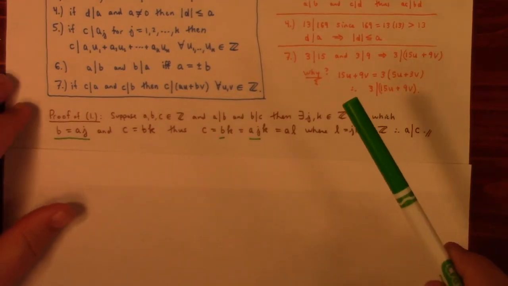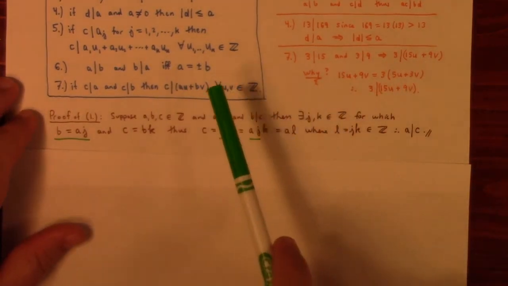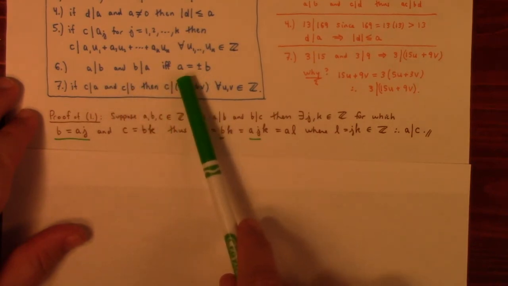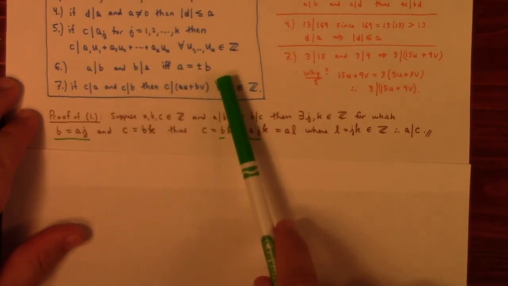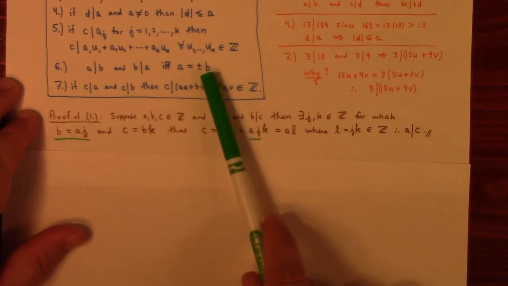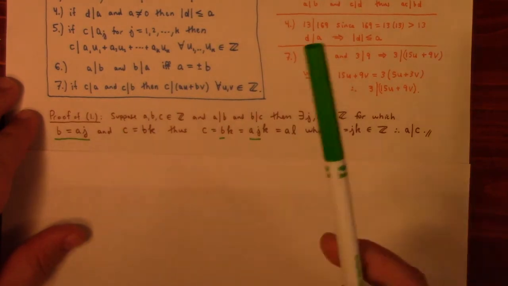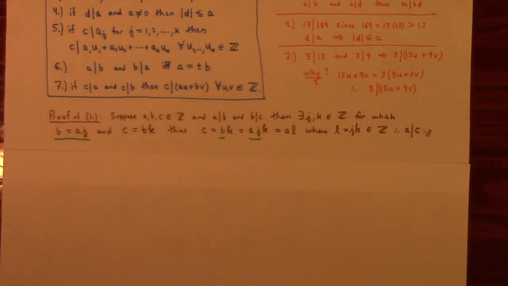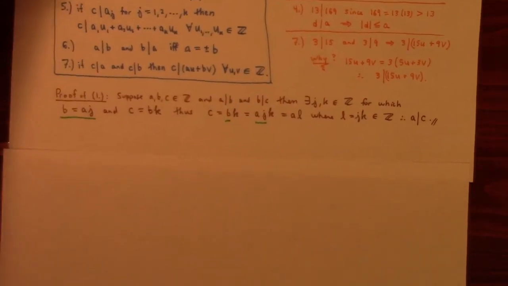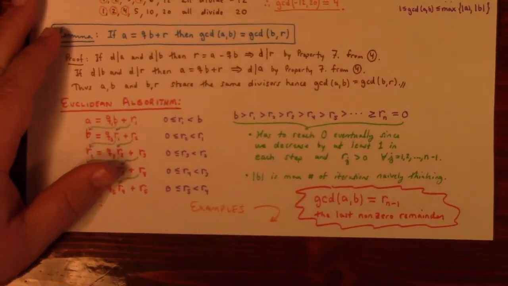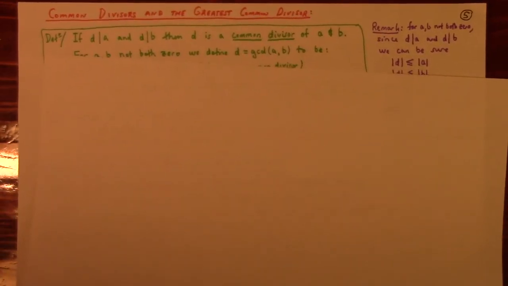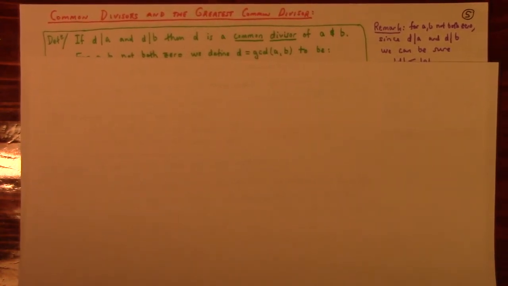I will say the proof of 6 is a little bit different, in the sense that it basically comes down to solving the equation a number squared equals 1 in the integers, where the only way to solve that is plus or minus 1. If I remember right, that's what that one comes down to, but I'm not absolutely sure because I haven't worked it in a bit. Anyway, I'm sure I've given you at least one of those for a homework problem, and the other ones are good practice problems. I'm sure Jones and Jones has the proof of at least another one of those in there, probably two.